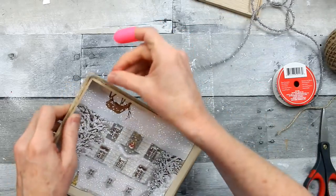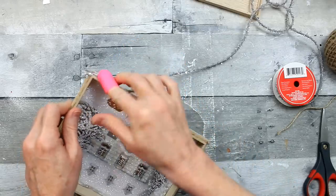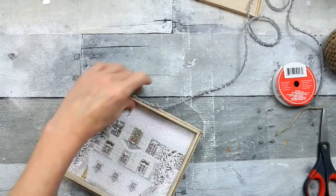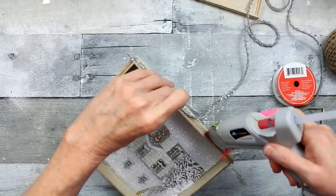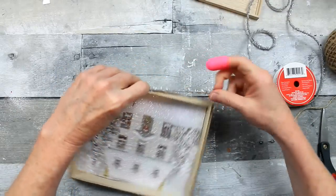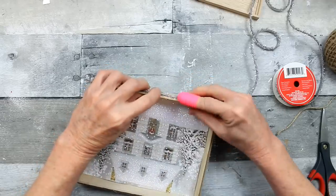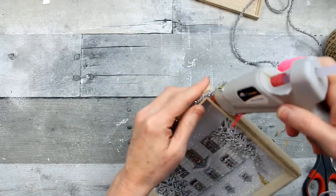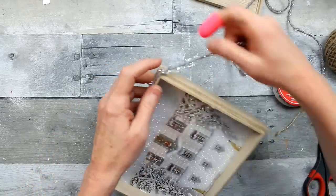So we're going to use the same process. I'm going to start on the bottom, but this time in the other corner so it doesn't get too bulky. I'm going to run some glue down there. And press it against the box and the other piece of cord.